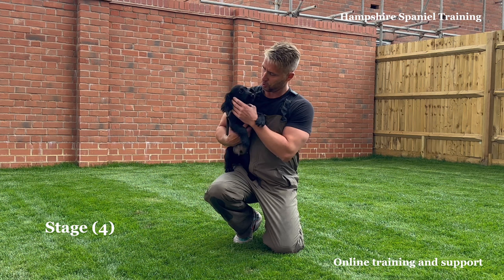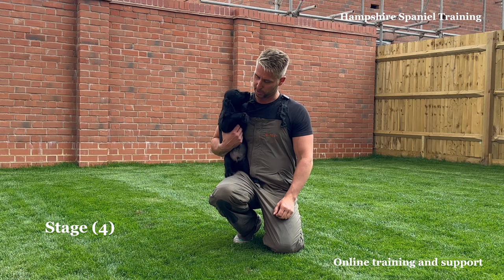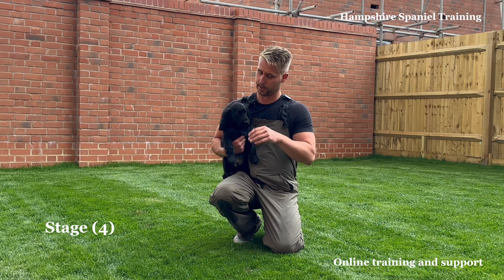Nice progression there. I only first started making him slightly wait yesterday, and he was collapsing at first, but he's not doing that now. So really, really pleased. I'm going to give him a break now, and then I'm going to do a little bit of lead work with him. And that'll do him for today. Literally, that's all I'll do.